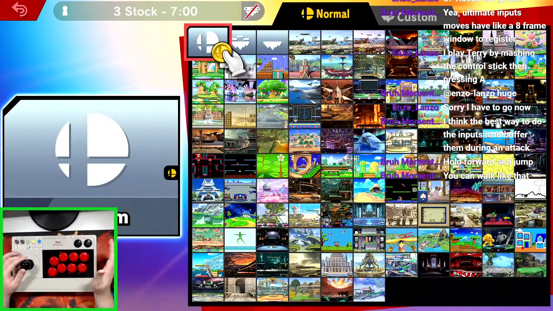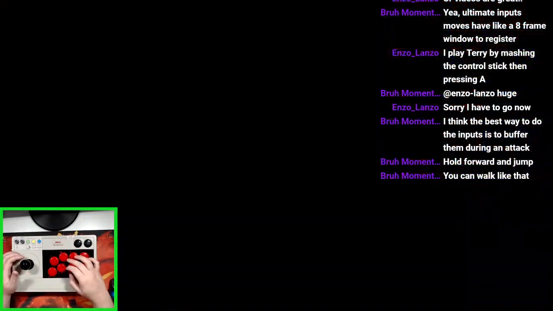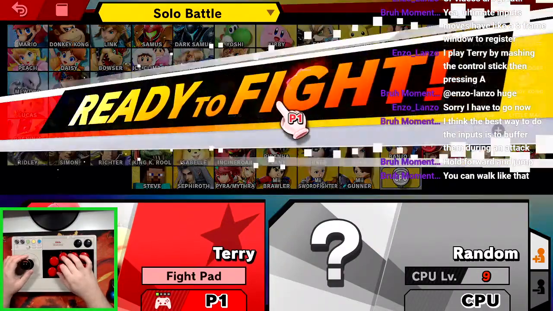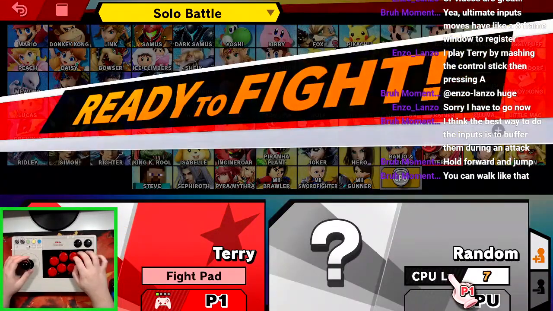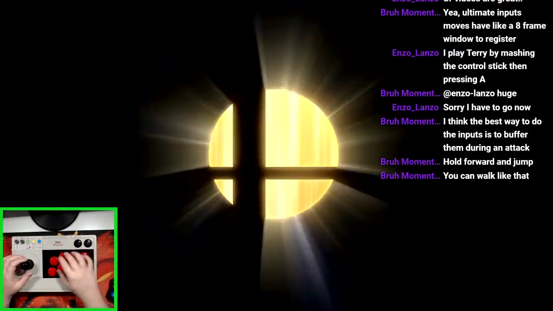Hold forward and jump. Is that actually a thing? If that is, that's so weird. Well, I guess we'll have to test it out in a game. Maybe just for a quick warm-up, I'm going to start with a level 7 CPU, just because I'm not all that great with my Terry, I will fully admit. We'll go green Terry. Fits with the channel theme, right?